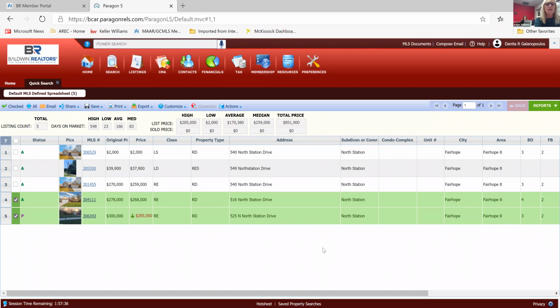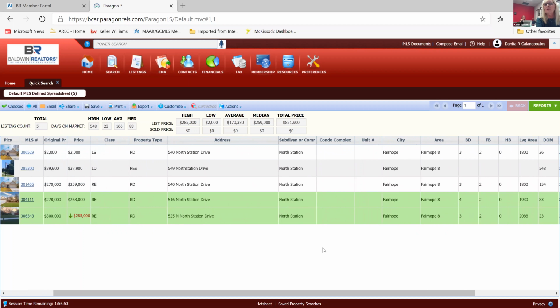Whenever I'm looking at the pending, you notice I have a pending that's a 3-bedroom, and it's pending at $285. So I got a difference in price there, which tells me there's different amenities in these houses. Right. It's going to make my job a little bit harder. That pending doesn't necessarily mean that's the contract price, so it's still the list price you're going on. Absolutely. And I see they've dropped it to $285 from the 300 price. That's probably why it's pending. All right. 525 North Station Drive. I live in the subdivision. That's why it's easy for me. That's a 3-2. I've got the other active at 270, and it's a 3-2.